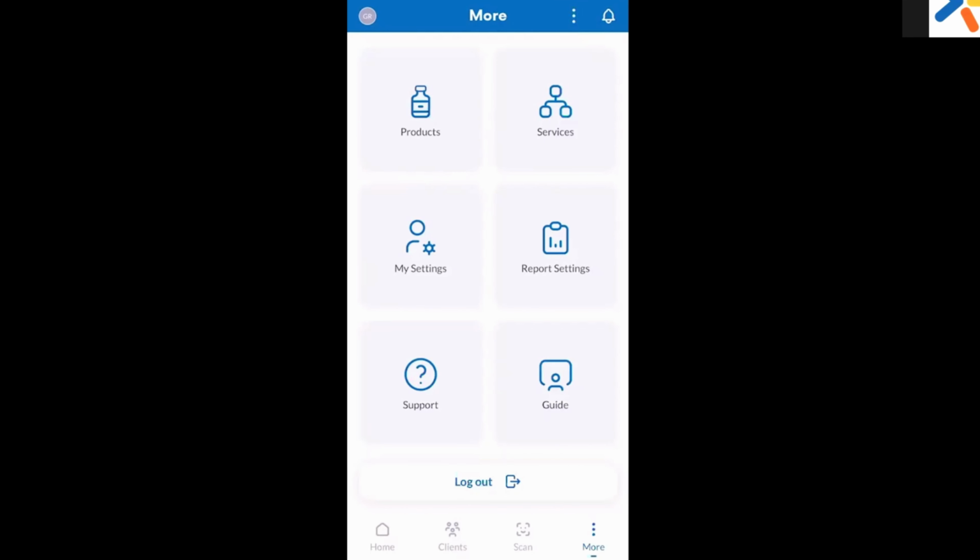On the right side, you're going to see two buttons. One of them is the three dots. I'll touch it now. And that's where you can choose an avatar image, a background image as well. And you can add your logo. And then right next to it, you will see a bell, and that's the notification bell. So for example, if you send a scan to somebody and they complete the scan, you'll get a notification telling you, hey, John Doe completed the scan.